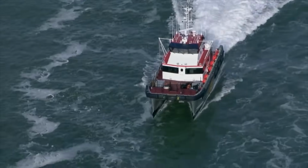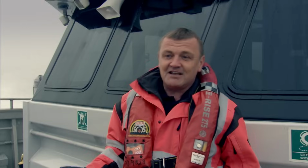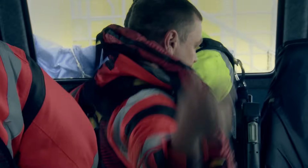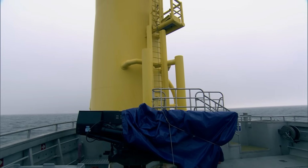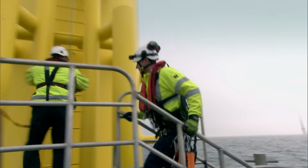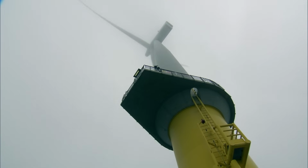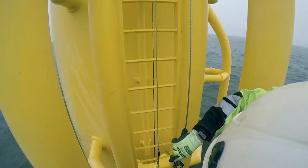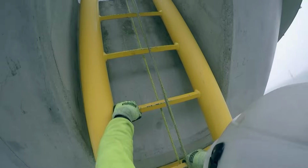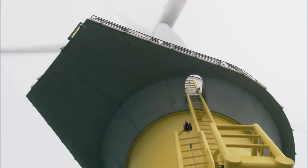We have 175 offshore power generation plants, so we need to send people offshore to keep all of the turbines running all of the time. It's quite an extreme job. The guys have to be tough and they have to be capable of meeting physical demands. They have extraordinary access to the hidden inner workings of these incredible structures. Today, Senior Operations Technician Ronnie Hill must carry out essential maintenance to the turbine known as Echo 19.